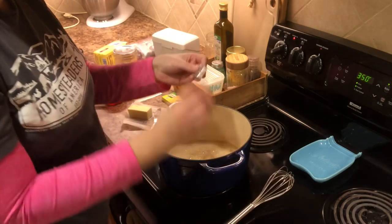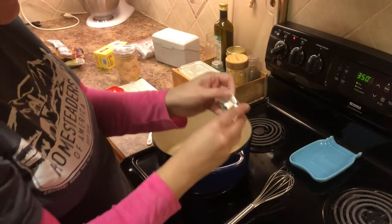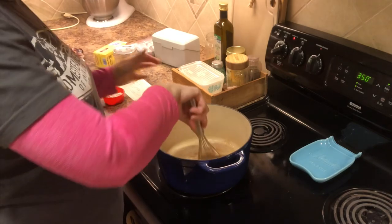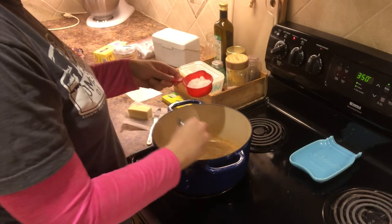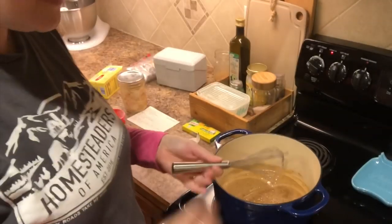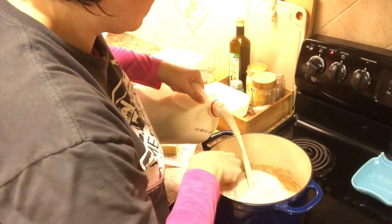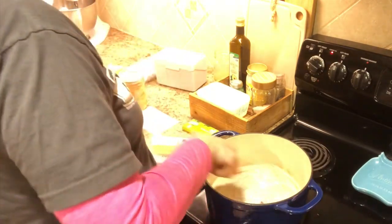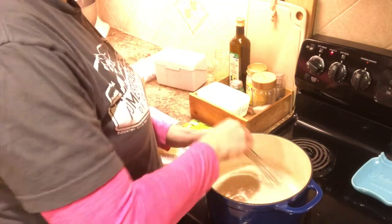To this I'm going to add a large cube of chicken bouillon, which you should use if you don't have any chicken broth. I am clean out of chicken broth right now. So I'm just going to add this cube of chicken bouillon, and then to this I'm going to add three tablespoons of flour. And then to this I'm going to add some milk to make my sauce — about two cups. That's probably a little bit more than two cups, but we're going to just go ahead and let this thicken.